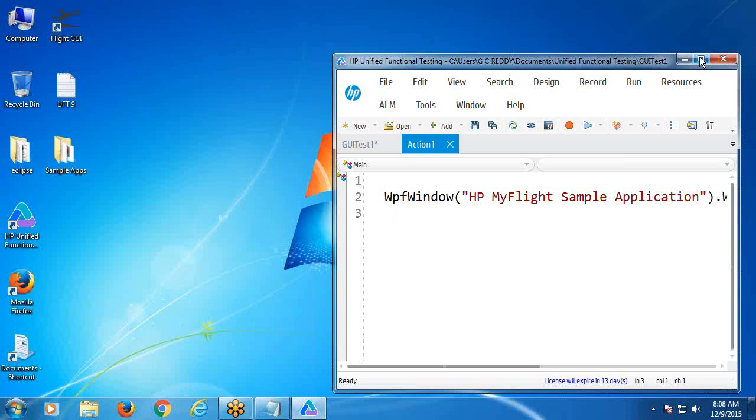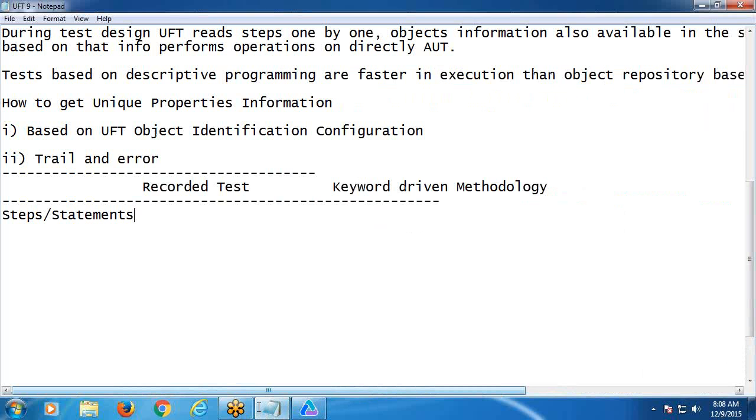You can edit recorded scripts also. No difference between a recorded test and a keyword driven methodology based test in case of external view. Statements same, but the internal process varies.